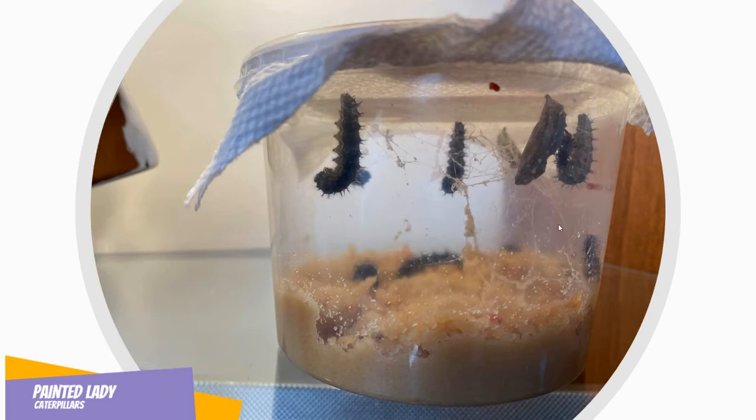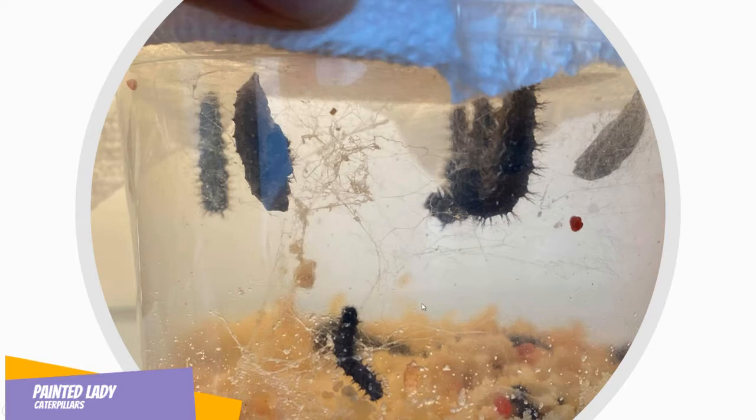Okay, so here's our last image, and I'm going to have some sad news for you guys. Our little caterpillar, bless his little heart, he sure tried, and he grew a little bit over the last little while, but in these final days, he kind of just crawled into a corner of the cup and he has stopped moving. So he has left us, unfortunately. I'm not sure if there was something wrong with him, if he actually was a painted lady caterpillar or another type of caterpillar, but he wasn't able to make that transformation from caterpillar into chrysalis, and therefore that is the end, unfortunately, of his life cycle there. But they all made it to the top and they all did really well connecting to the top and shedding their skin. But we did have one possible casualty.